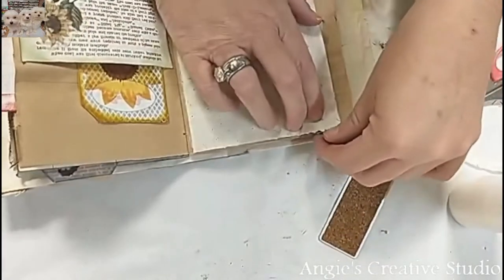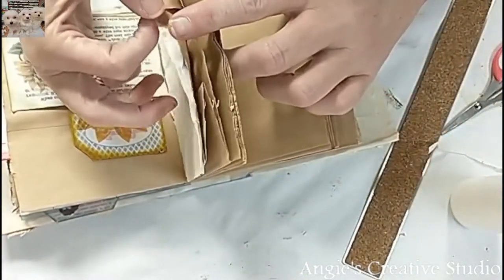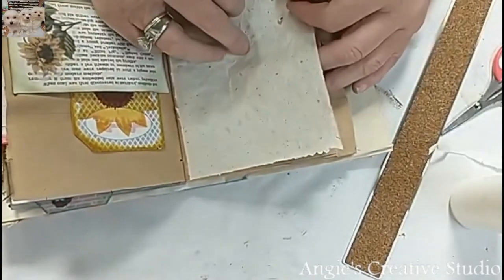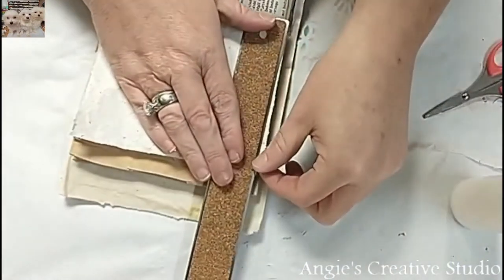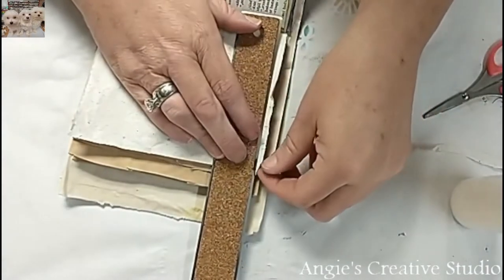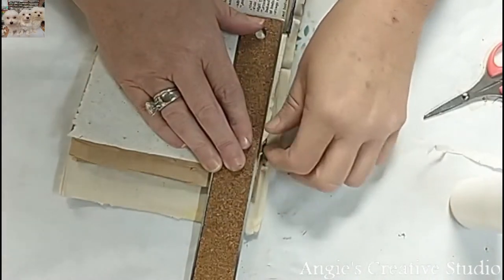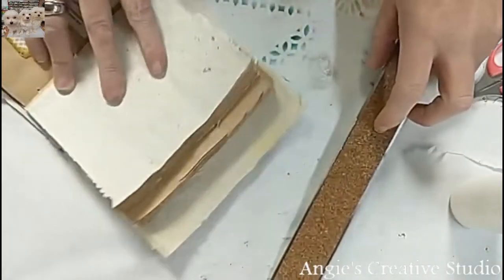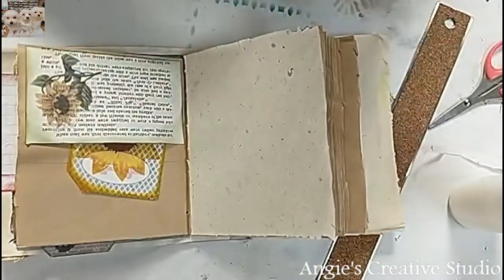Okay. And as you can tell, I just used my ruler and trimmed up the edges. I think that's one of my favorite things about this junk journal, I don't have to use my paper trimmer as much. And believe you me, I don't.